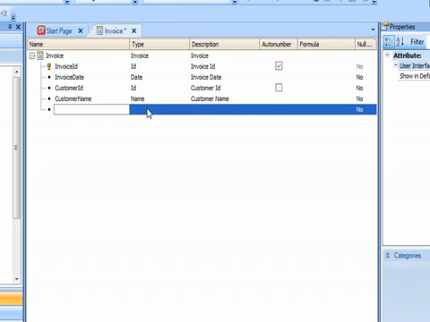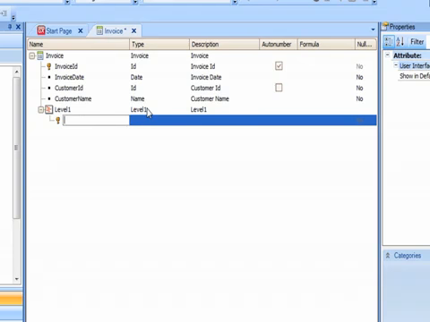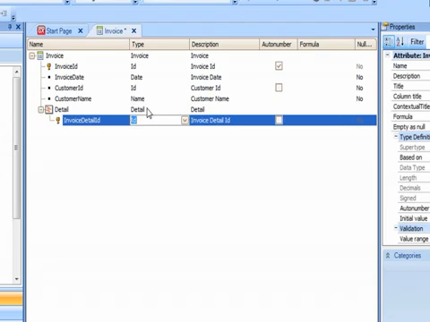Now, we will enter the details line, which contains the products to be invoiced. We add a subordinate level, and we give a line identifier to each line. A line also has a product.